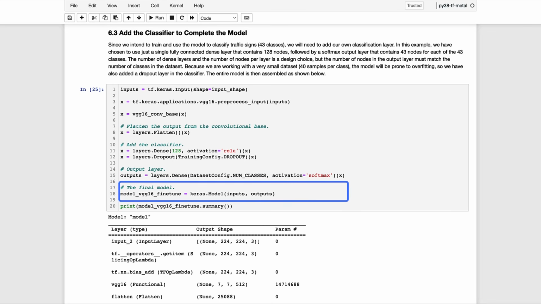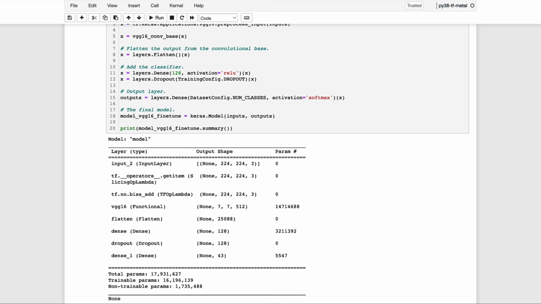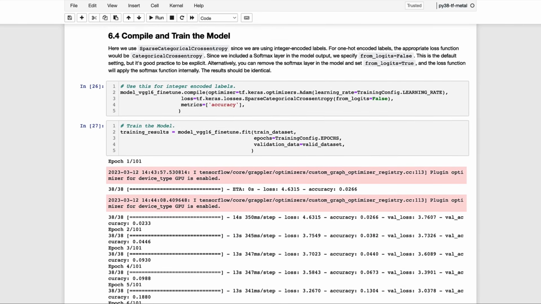And then the entire model is assembled by using the model class in Keras, in which we supply both the inputs and the outputs. So constructing the model in this way uses the Keras functional API. And recall from a previous video, when we coded a model from scratch, we used what's known as a sequential API. So the syntax is a little bit different, and there's a little bit more flexibility when using the functional API, but we just wanted to demonstrate both methods in this Getting Started series just for reference. And then the last line of code is printing out the model summary. So let's go ahead and continue on to compiling and training the model.